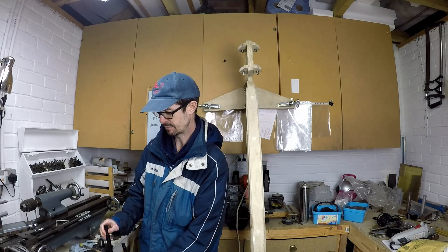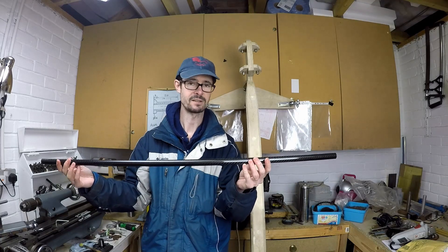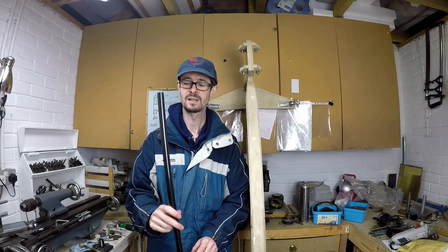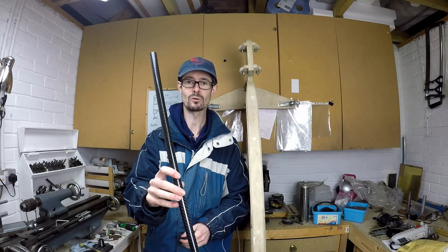The steering push rods I'm going to be using 20mm tube, again 1mm wall thickness. On reflection I think these are probably quite a lot bigger than I actually need for this job. I'm going to go with this for now since these are quite expensive — £20 a tube — so I'm not going to send them back or waste them.